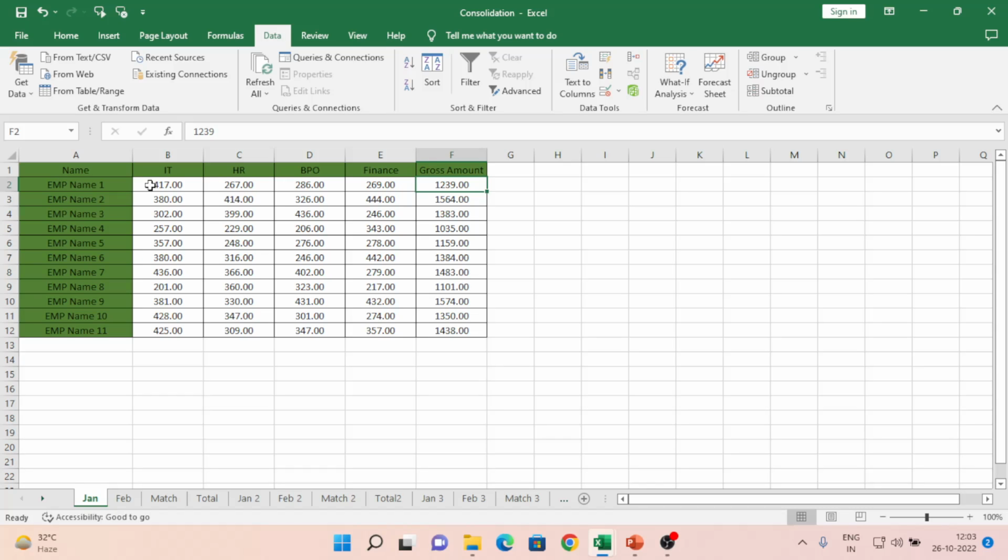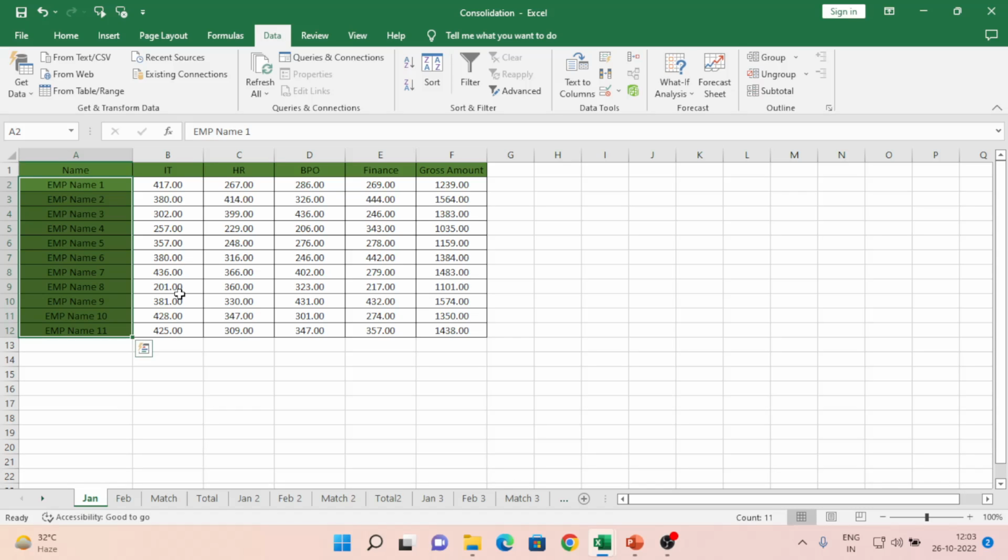But one thing we have to make sure is that these headings are the same for each sheet. The names should also be the same. If something is found in another sheet with a different order, it will still work, but we will be going through 3 examples.